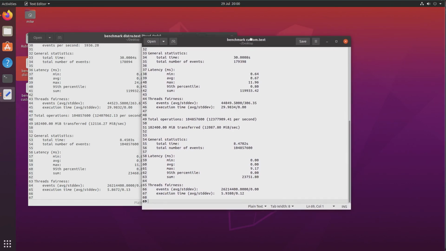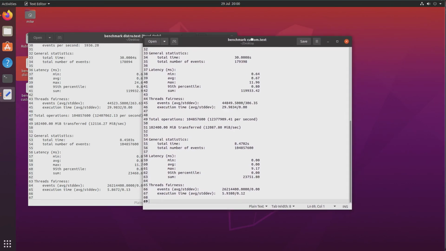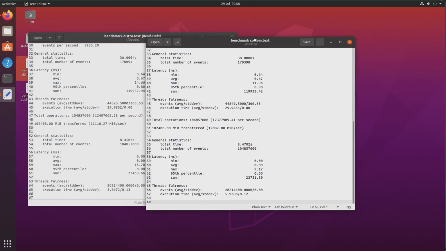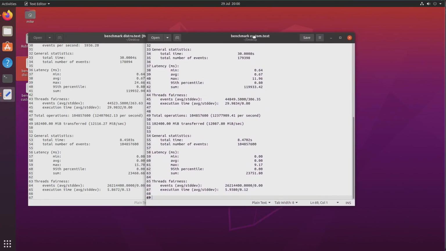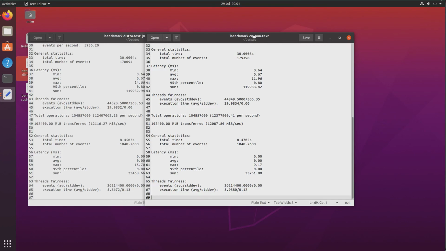Definitely, okay, that's good. And events, 44, yeah, it's not much difference. Obviously more events. And total operations, 1, 2, 3, 7. Well, the distro managed more per second, interestingly.